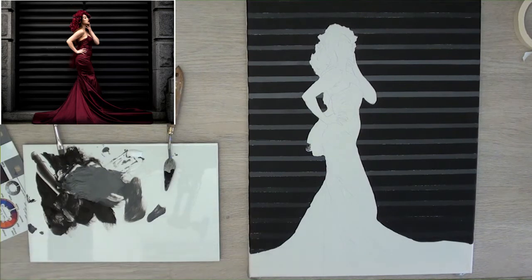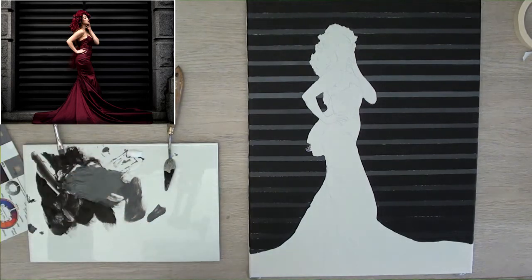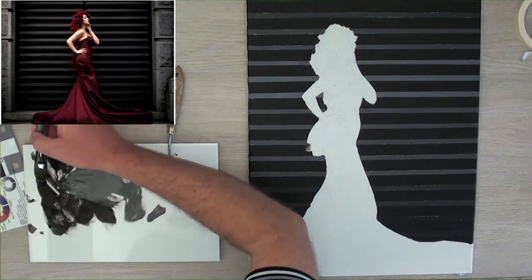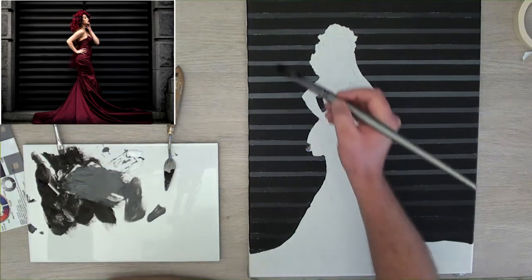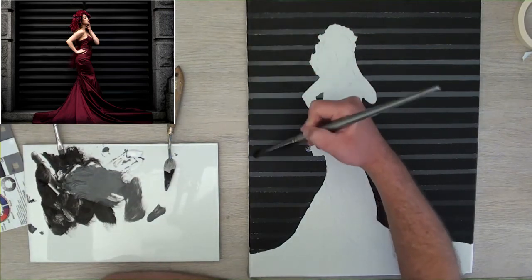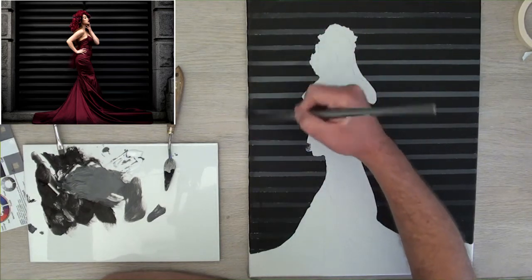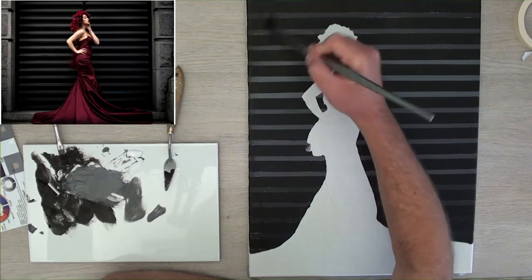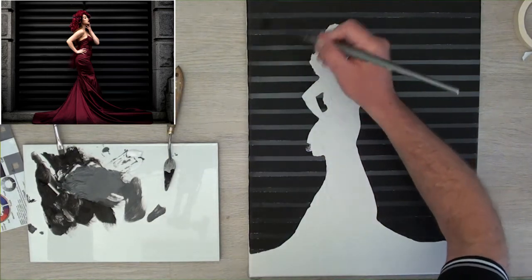So I'm going to pop out, all my Mars Black is now finished, so I'm going to pop down just a speck, a pea size. That's all we need. And then we're going to just do a glaze. So I'll pick just a tiny amount up like that, and just work it from the top all the way over this. It's very little paint.